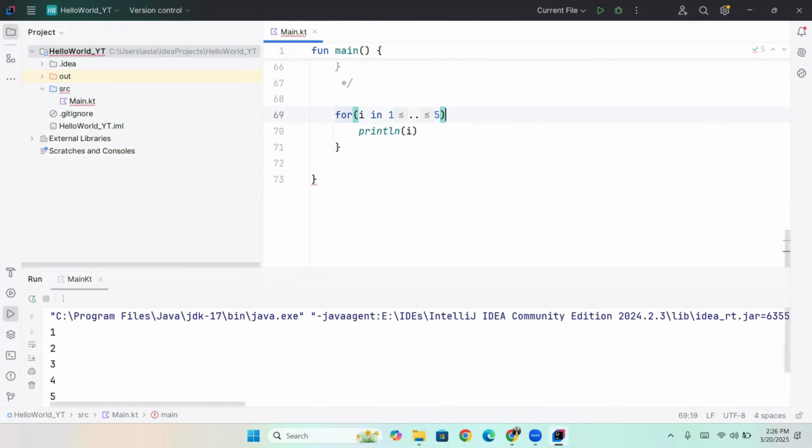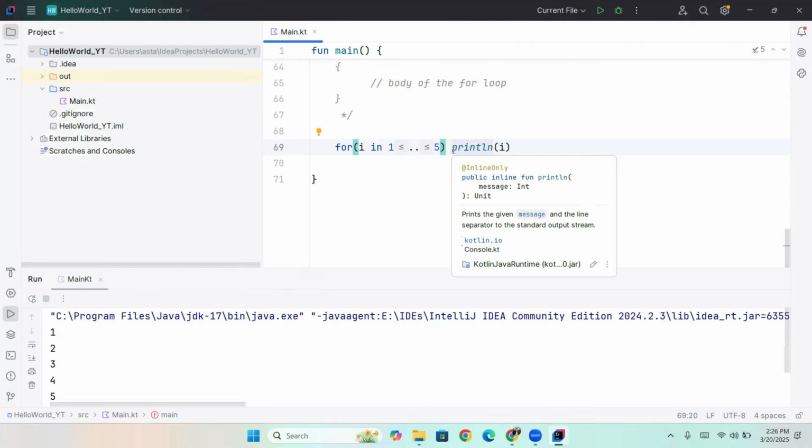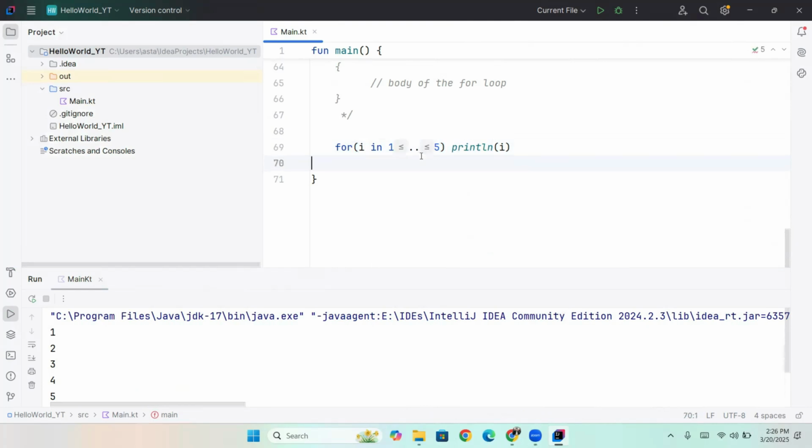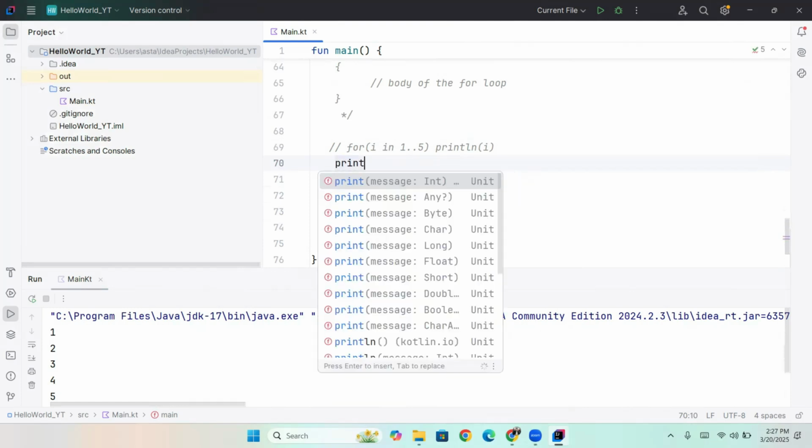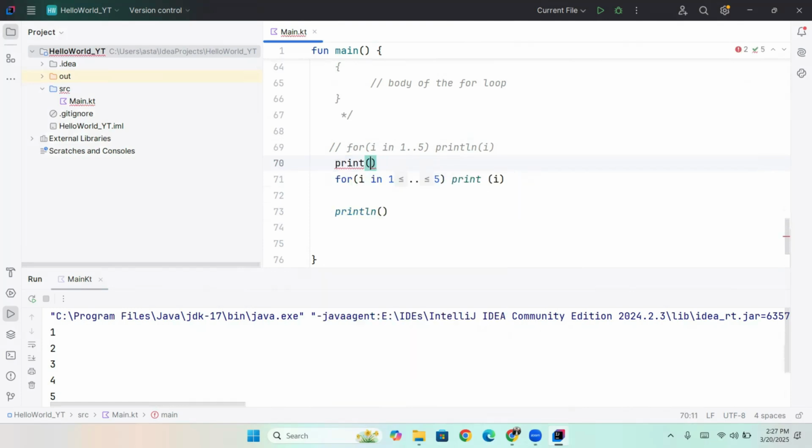You can write this for loop and this print statement in a single line, so no need to put brackets if there is only one line. So here you can see the output is similar to the output of the previous program with usage of braces. So there are different ways to iterate through a range. The one way which we wrote here was this one. So let's print it here by using print statement, and then we will use println statement to make it print on the next line, and then let's print a statement here before this for loop print. Here we will write 4, and let's copy this line.